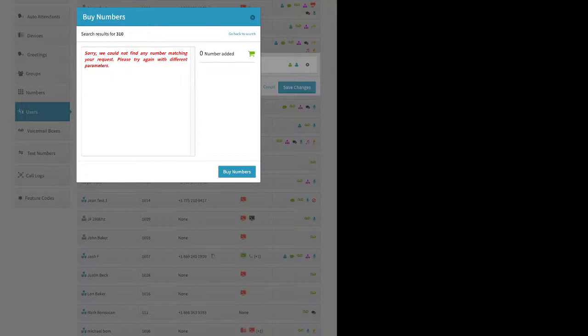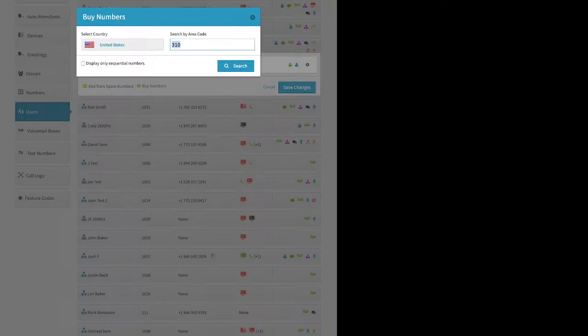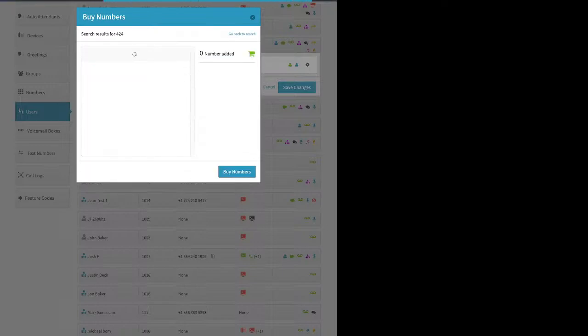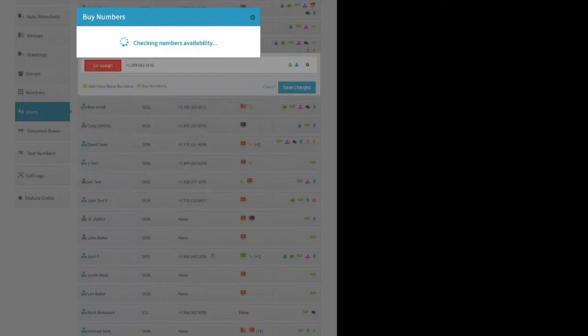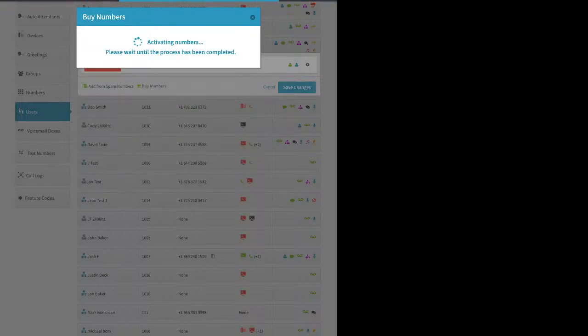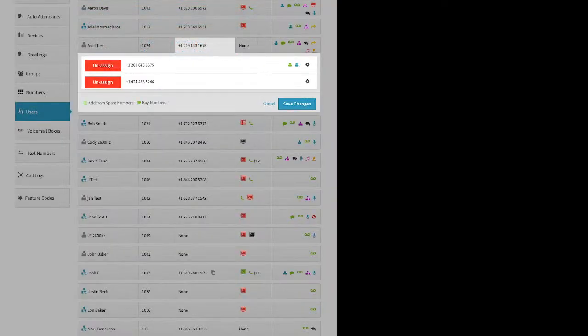So I would go back to my search, and Googling that would tell me that 424 is the overlay for 310, and I can add a number there, click on buy numbers, and here the system is verifying the number was truly available and adding it to my account.